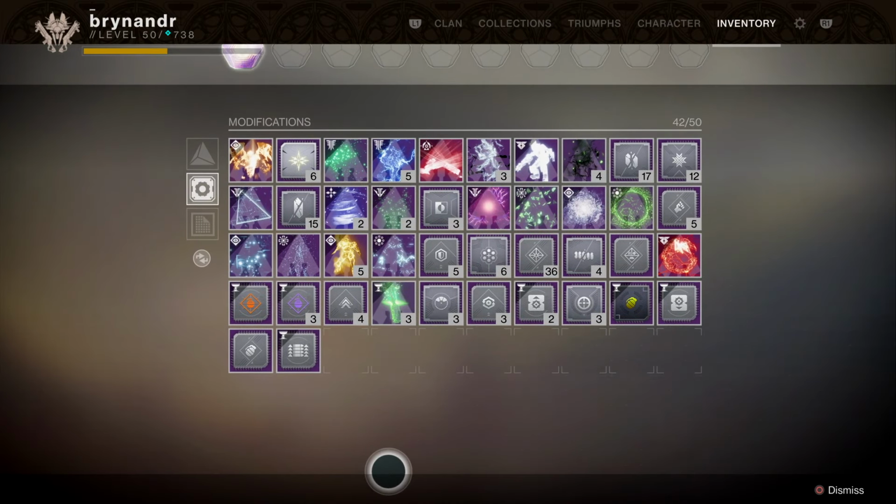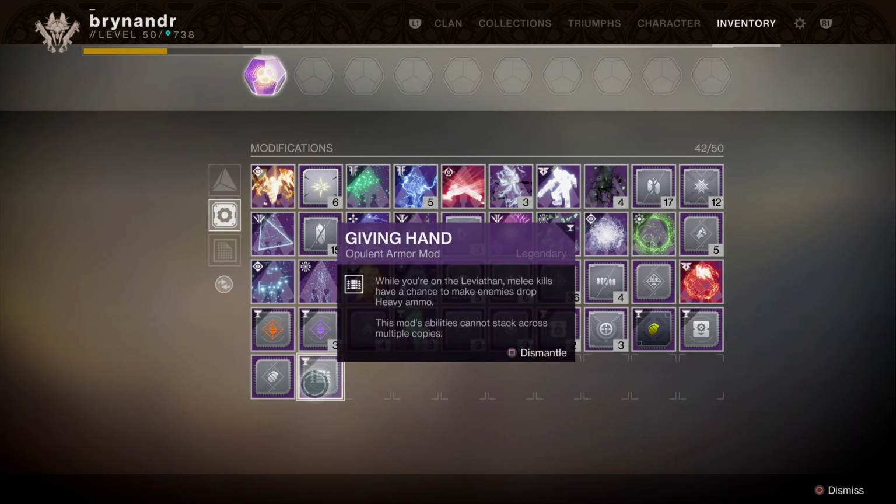That one. No, that one. Why are you on Leviathan? Melee kills have a chance. Ooh, drop him at heavy ammo. Nice.